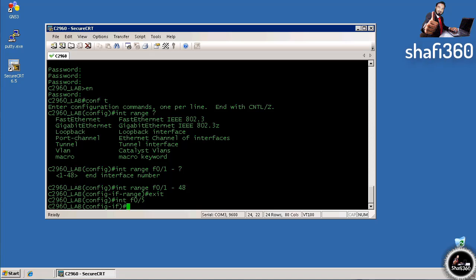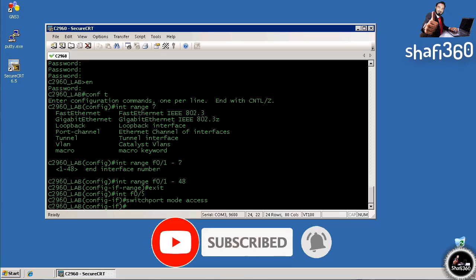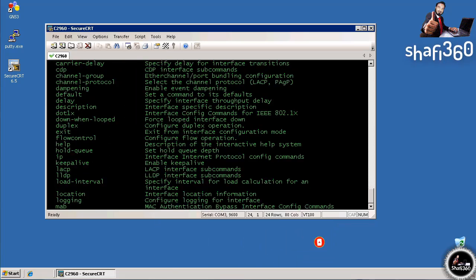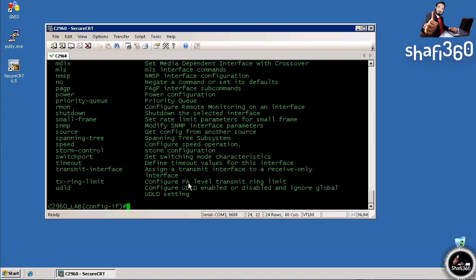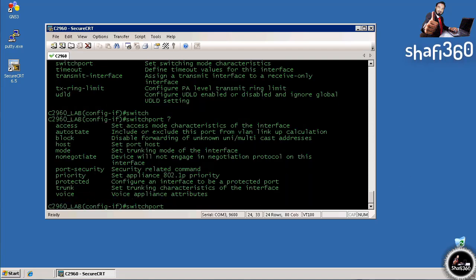Now, the first thing we have to do before we can configure port security is set the switchport mode to access. And at this point in the certification exams, you don't really know the difference between access mode and trunk mode on a switch. You will cover that in the ICND2 exam if you continue on and get your CCNA. However, for the purposes of the exam, which is what we're teaching to here, the command you need to know is switchport mode access. Once you do that, you can use the switchport command. And there's a subset of the switchport command that is, oddly enough, named port-security.